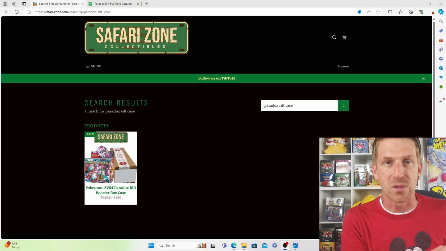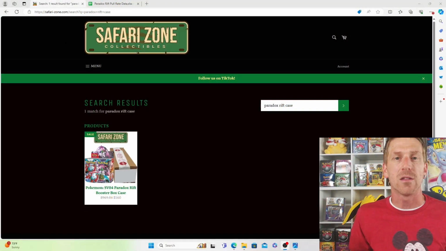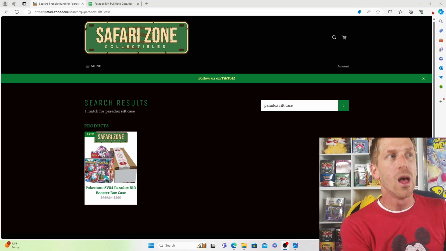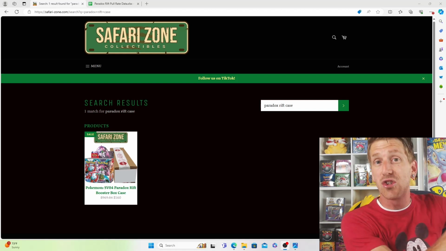I haven't bought a lot from Safari Zone in the past, but I've heard nothing but good things about them. I know of the owners. I know they're very active on Facebook. They run a really good store. They have cases right now for $560. This is cheaper than what I have available.